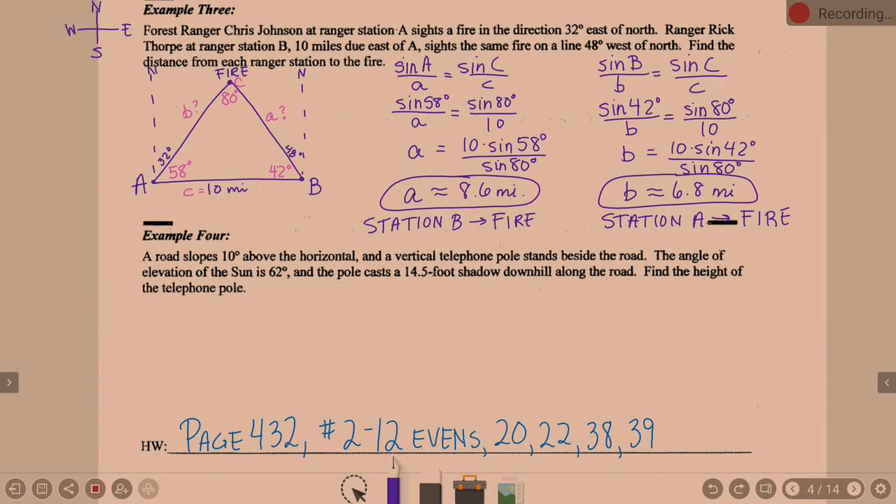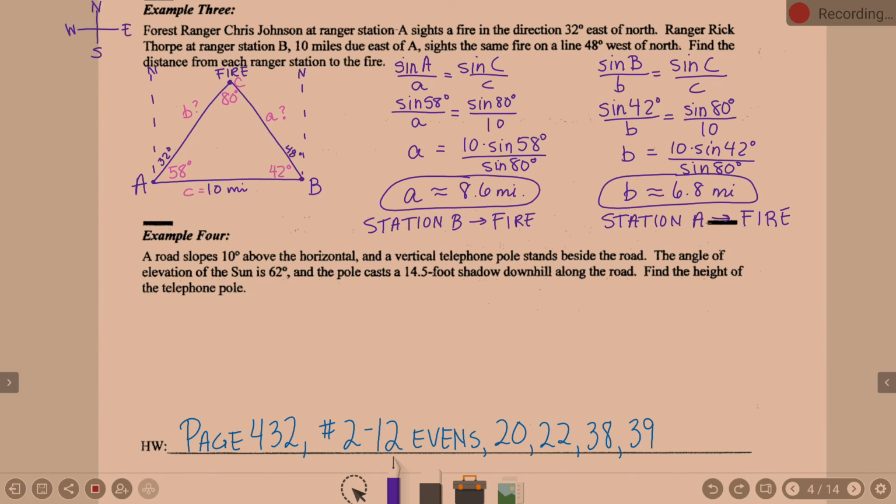How do we know the angle? As I said, it's just worded very oddly. If you can figure out the picture, it's going to be an easy problem to do. The problem is the wording. I believe one of your last four, probably 38 or 39, is a problem like this. But here's the deal. Guess what's provided in the homework? The picture. So if we use that picture up there, I don't even know if I want to.